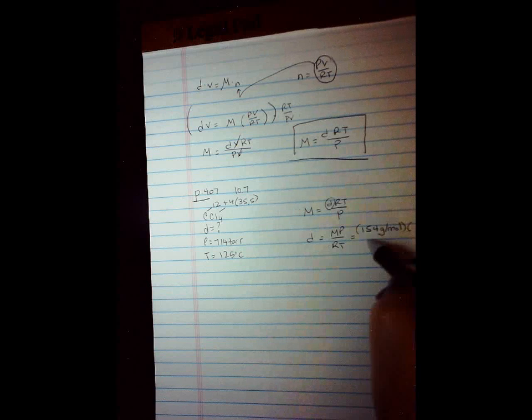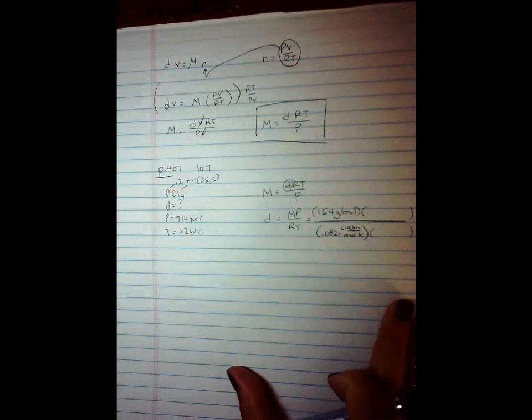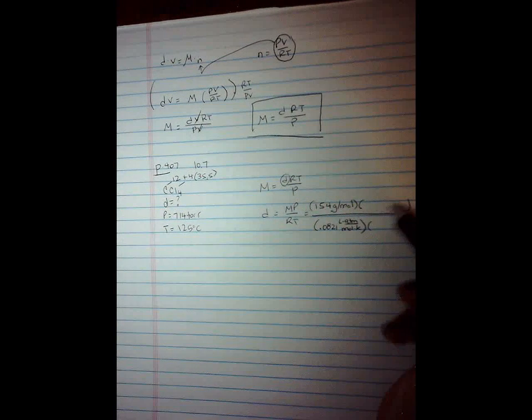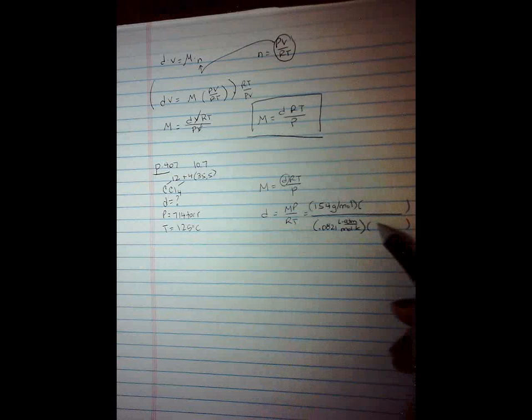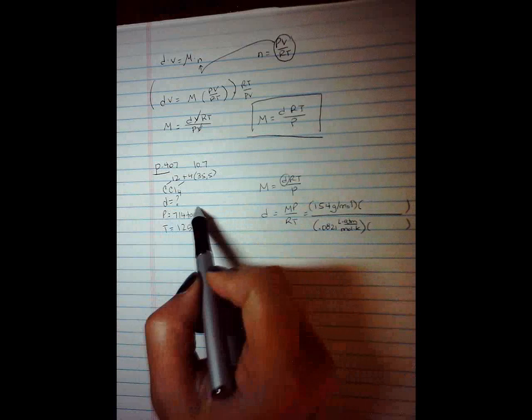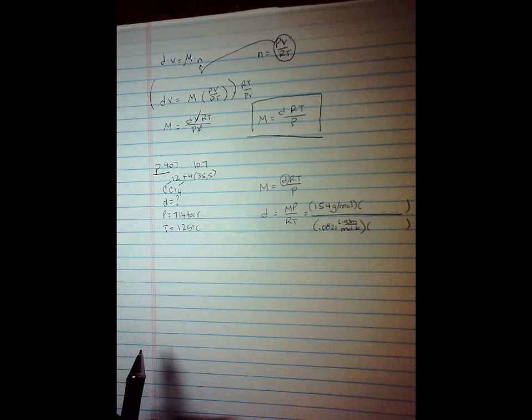Okay? All right, now, I know R. R is pretty easy. It's 0.0821 L·atm over mole times Kelvin. All right? So I'm going to go ahead and substitute it into my formula. And you've noticed that for P, I just put some parentheses and I've left them blank. And for T, I've just put up some parentheses and I've left them blank. And the reason why I've done that is because I want you to realize that the information that they gave me in the question is not in the correct unit.